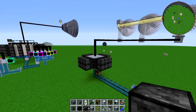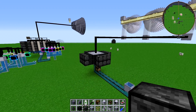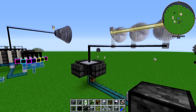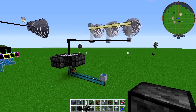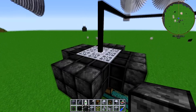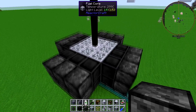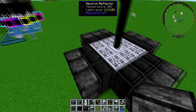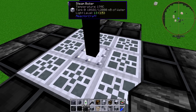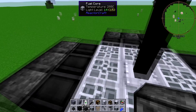Obviously we can scale this up. And the great thing about this stacked reactor is that you can just continuously stack it. We're going to take a look at it and I'm going to show you how to build this. The simplest aspect of this stacked reactor is the arrangement that I have here.